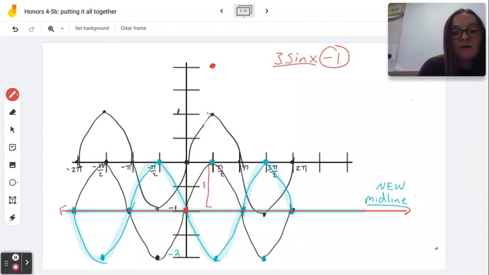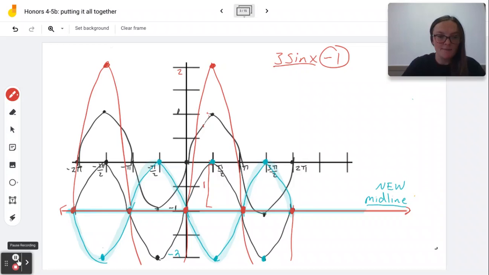Okay, from there, at the next quadrant line, we should come down to the midline. This is not going to quite fit, so we are going to assume we went down 3, which means we'd go down -2, -3, -4, somewhere down there. Doesn't quite fit. And then come back up to the midline. Okay, so I know this does not quite fit, but we should get a graph that looks something like this.